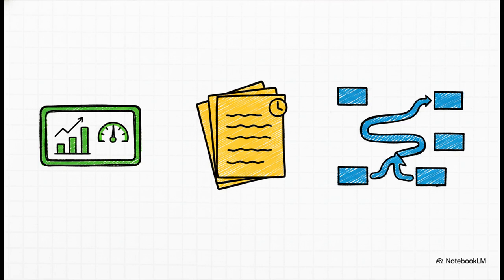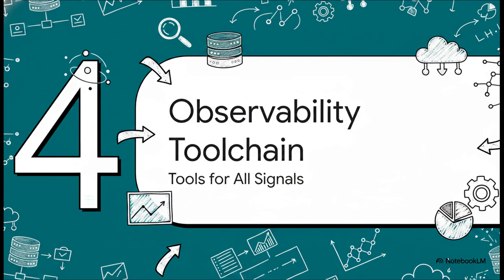Finally, traces map the end-to-end request flow. They are the absolute secret weapon of microservices. By utilizing distributed context propagation and unique span IDs, a trace acts like the glue holding a single user request together as it jumps across the network, from the front end through a dozen middle-tier containers, all the way down to the database.